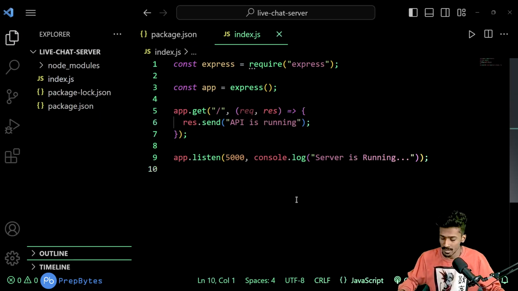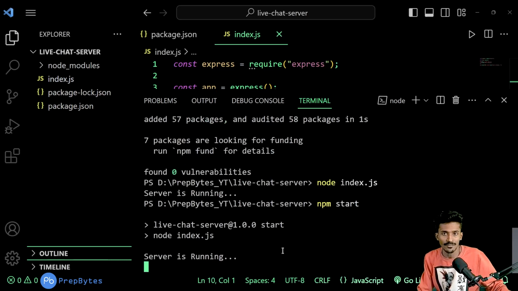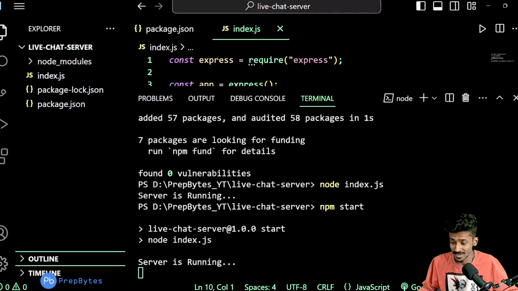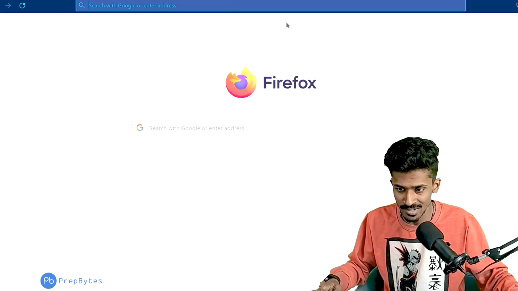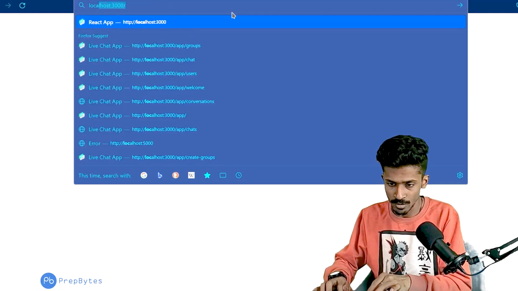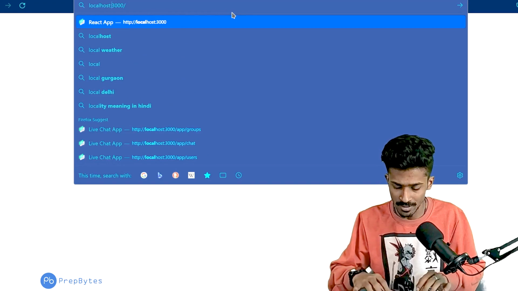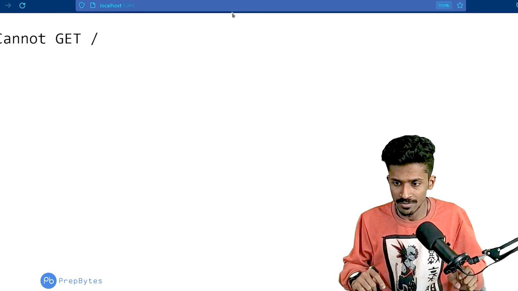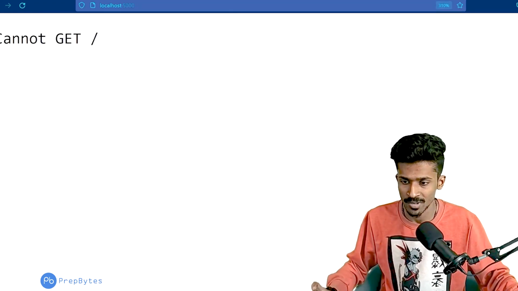Now one of the things we'll have to do is, as you can see, every time I make some changes, the previous server that I have is still running. So even if I take you into my browser, we'll not be able to see much. Let's just make a call to our API. It's listening on port 5000, right? So I'm going to just say 5000 and it's saying cannot get this particular route.